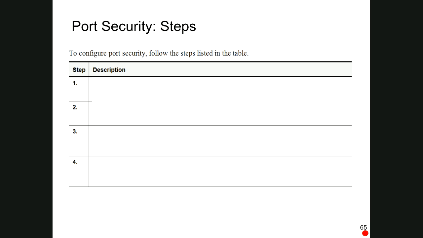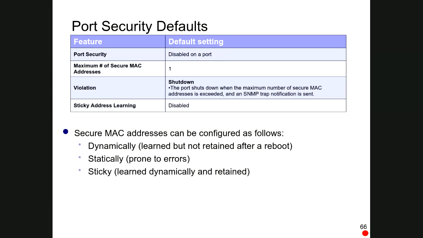Okay, oh dear, let me go to the next one because this slide never shows it properly in this thing. So to do port security, by default, it's disabled. By default, if you turn it on, one MAC address only allowed. And the violation, it says shutdown. It's not actually shutdown. That makes you think administratively shutdown. It's error disabled, ERR-disabled.